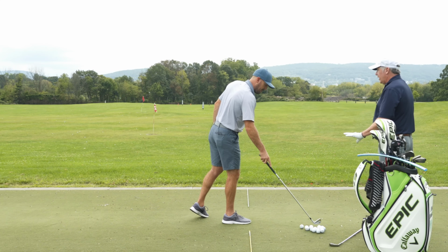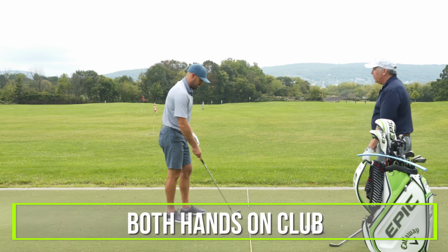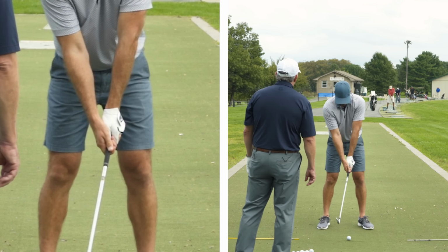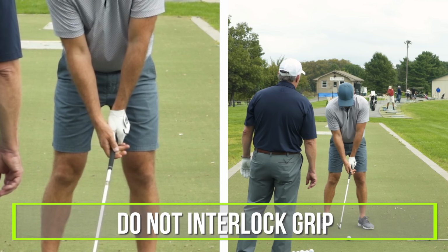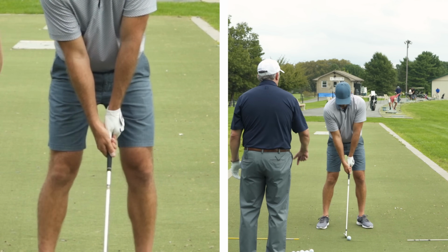Do you want the second drill that I do with my own students? Yeah, please. Okay, so the second drill is this. Both hands on. Both hands on. This is gonna be really hard. Okay. If you interlock your grip, you must not interlock now. Okay, you're gonna go back with 2 and then down with 1.